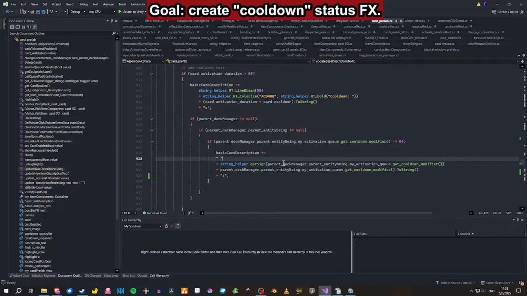Oh, first it gets the sign. So it gets the sign if it's plus or minus, and then gets the cooldown modifier and shows it.